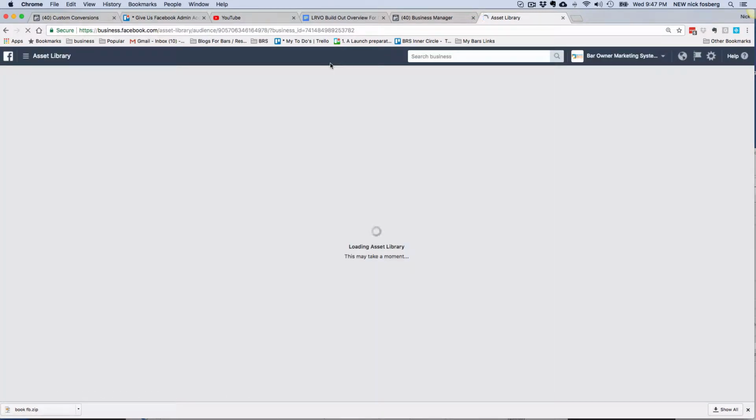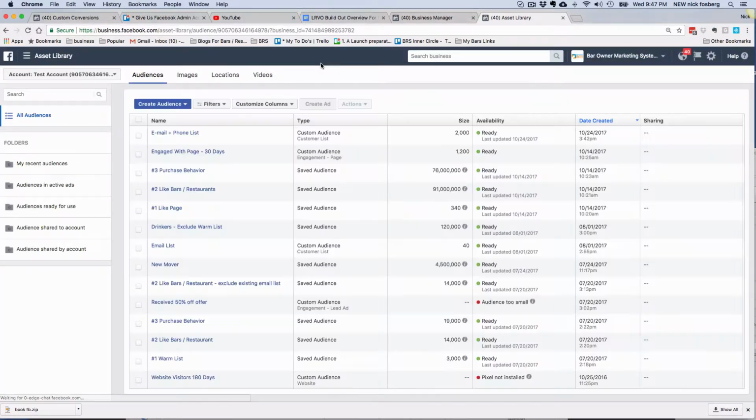Okay, the first one that we're going to do is we're going to pick a broad audience. Facebook just recently changed their algorithm, and basically what they allow us to do when we build out your lead capture campaigns is they want us to go broad based on just age. So I need to know the age demographics, youngest to oldest. We'll hit male, female, and then a radius around your business.